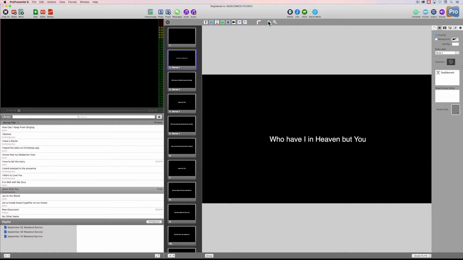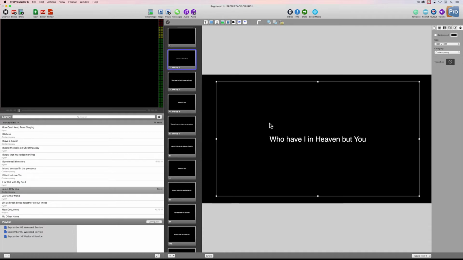This top row of features I'll talk about, but all these items allow us to add visual elements to our slide down below. Over to the far right are many tabs. These tabs give us access to the properties of whatever item, whatever modification, whatever change we're going to do, or anything we're going to add to our slide. We can go over here to these tabs, and I'll be talking to you about a lot of the features in these tabs throughout this lesson. Finally, this is the area that I'll be working on.